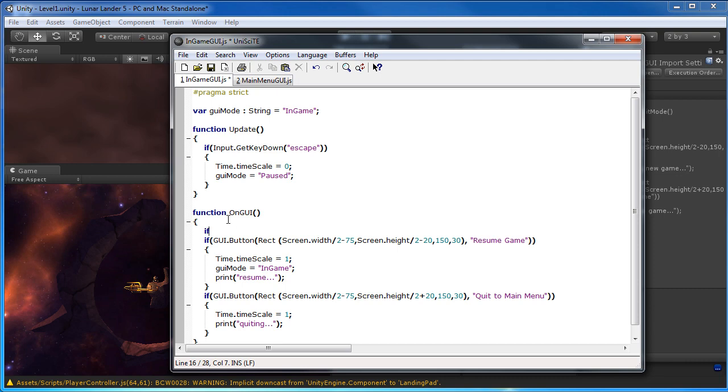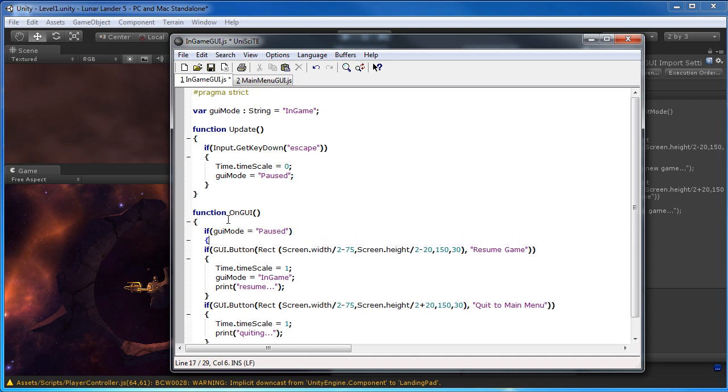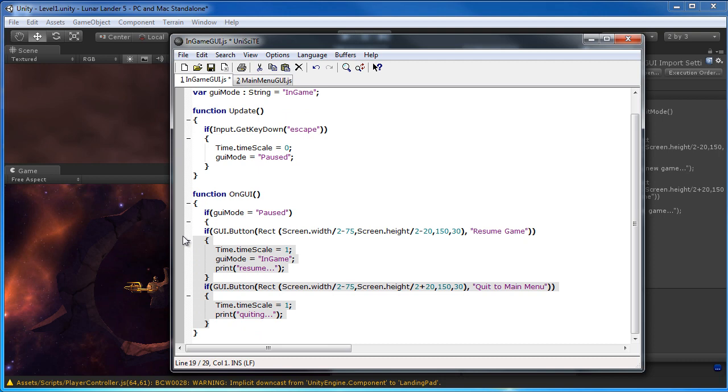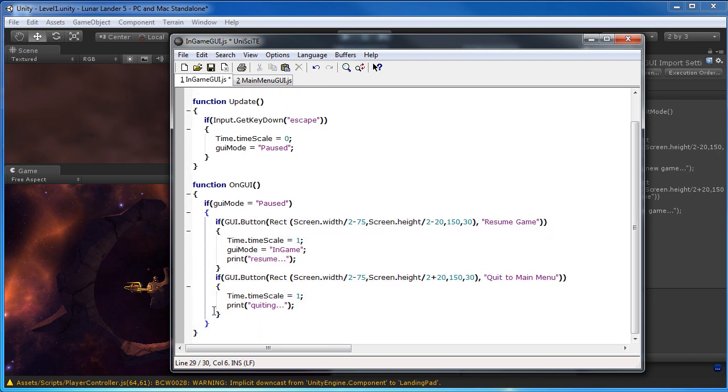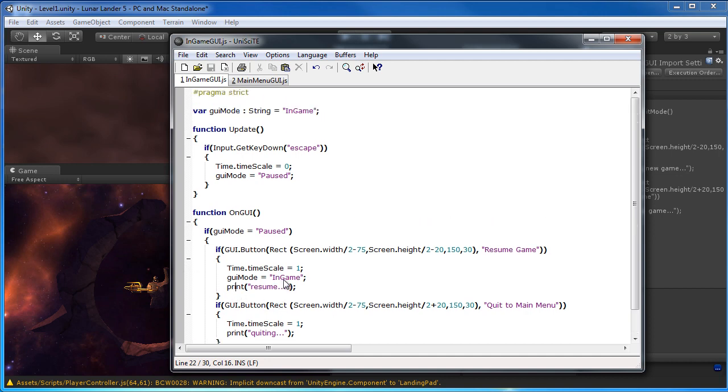So in the OnGUI I'm going to say if GUI mode equals paused, and put both of these buttons inside of that. So now only when the GUI mode equals paused, then we will see this. Let's give that a quick try.